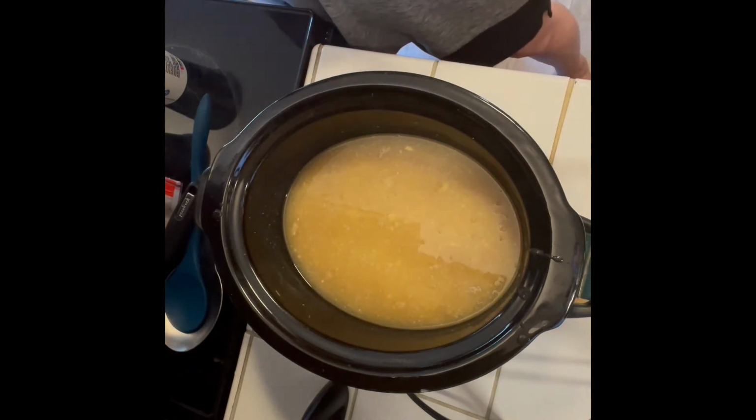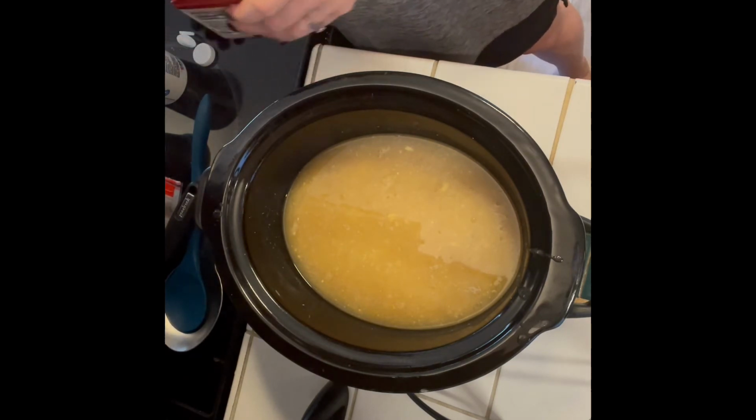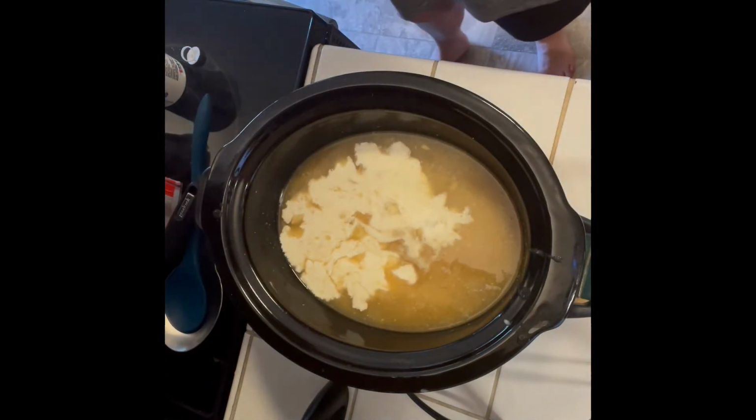The recipe called for 1 cup, and so I took half of this container, because this container holds 2 cups, and poured that into my potato mixture.